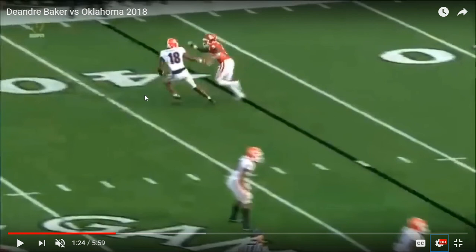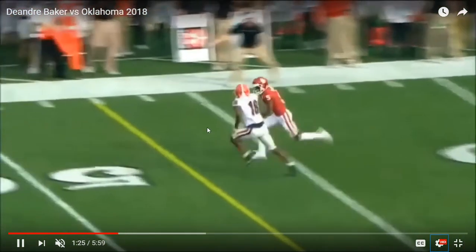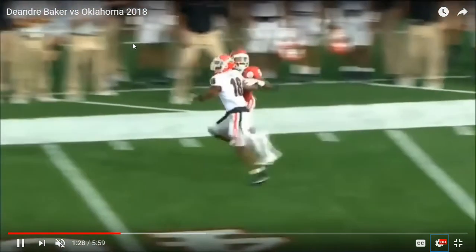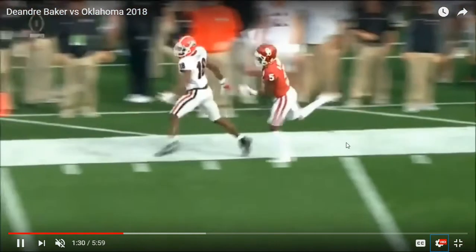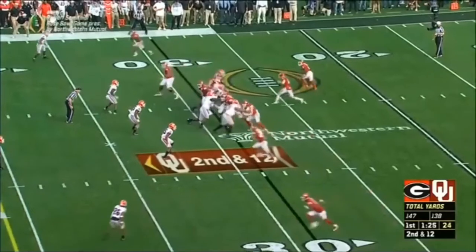He knows he's 5'11". I mean, you're not probably going to win jump balls versus Mike Evans in the NFL, especially on deep balls. So what he's going to do is give him the outside play, and he's just going to casually force him to the outside and take away his inside leverage, anything he can get. That is beautiful. Oh, I love to see that so much.